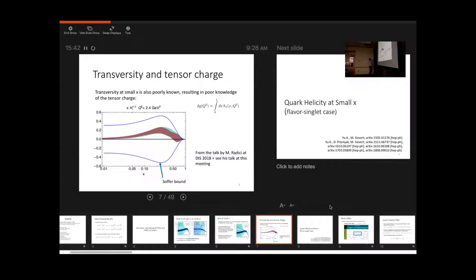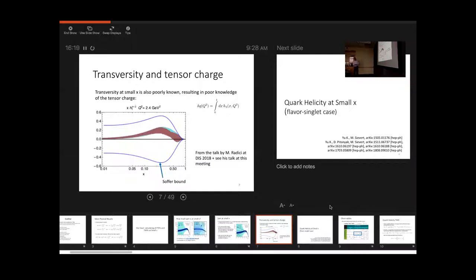Whereas with helicities, of course, you have a longitudinally polarized proton, and the beam is this way, and here as well. And you subtract the spin down. And you would say that they should be related, kind of related, but you can't derive one from another. So, transversity and helicity.